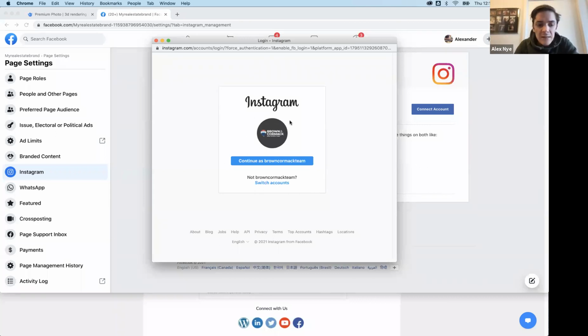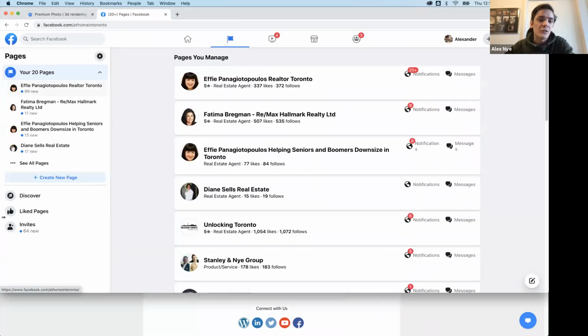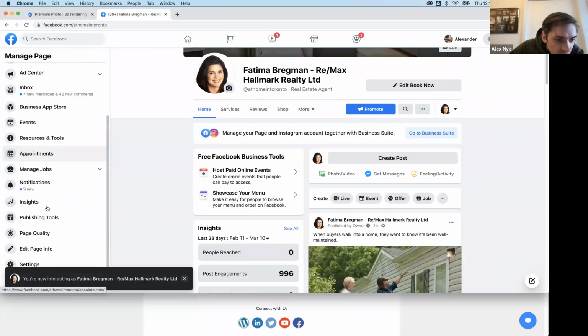But not only that, it's going to connect your message inboxes. It's going to connect your analytics. It's going to connect all the good business tools that you need to run your business. So that if you decide that you want to not mess around with Facebook and you just want to run this from Instagram for the sake of time, you can totally do that. And it works. So anyway, you would enter your stuff and you would press connect, and then it would go back to how that other page I just showed you looked like. So hold on, getting there.